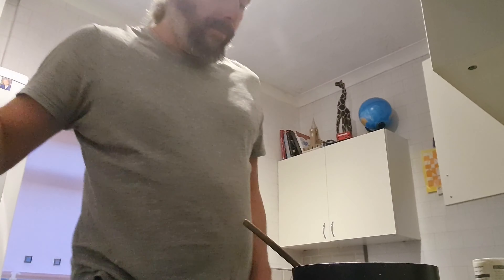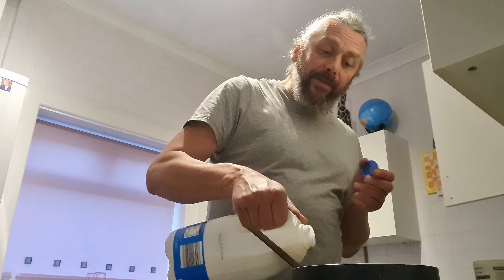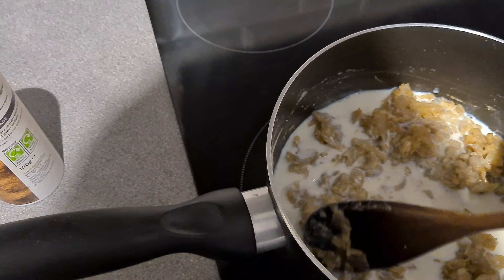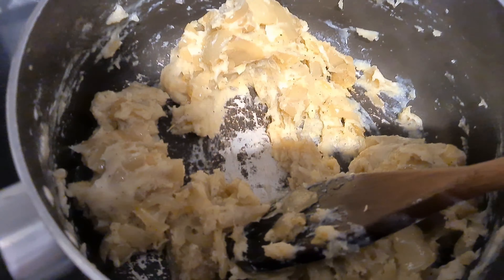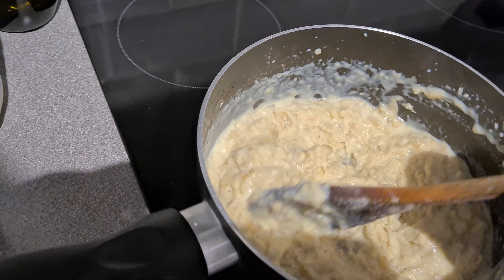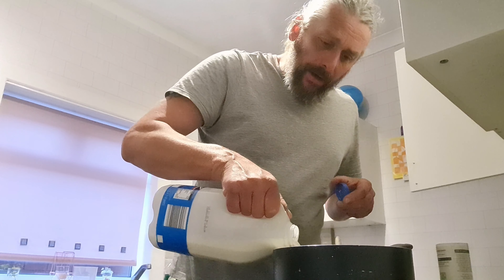Once you have mixed it all up it's going to look like this. Now we need to put some milk in it to turn it into a sauce — made from the loveliest moo cows going. We pour a load in and it fizzles away because it's hot in there. In goes an indeterminate amount of milk. Quite a bit more milk and it looks like this, which is still too thick — it looks like porridge. So clearly we need a whole load more to turn it into a proper sauce.